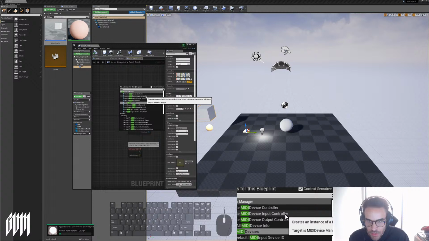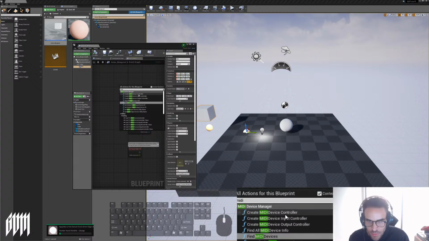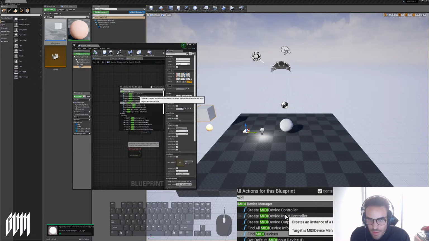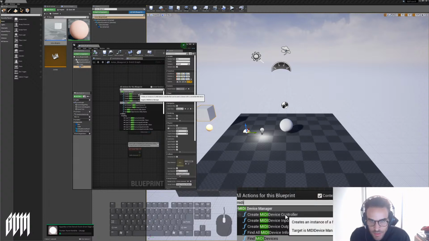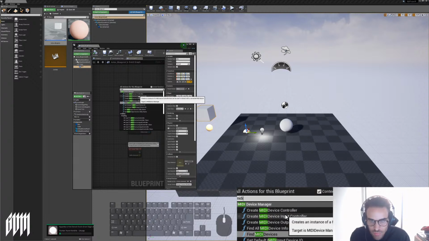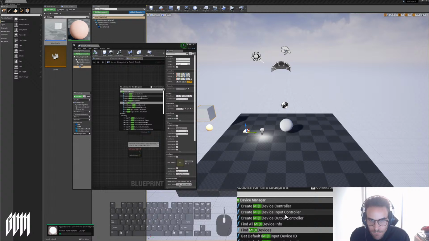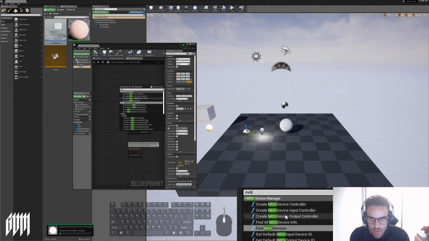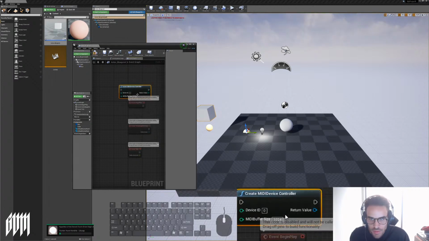Create MIDI device input controller. Creates an instance of a MIDI device controller that can be used to interact with a connected MIDI device. Create MIDI device output. Creates an instance of MIDI out. Okay, create MIDI device controller.